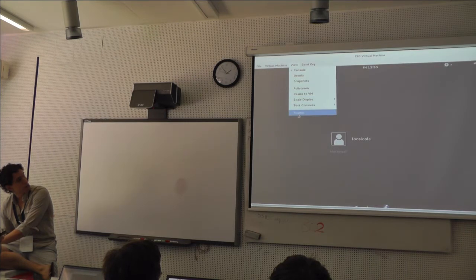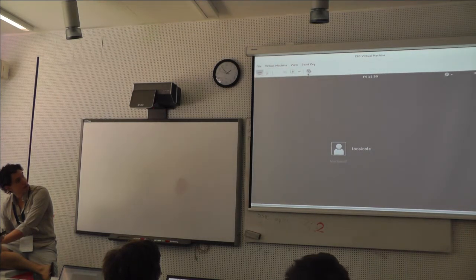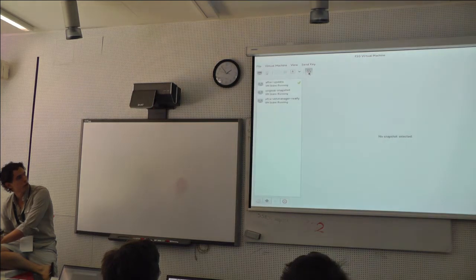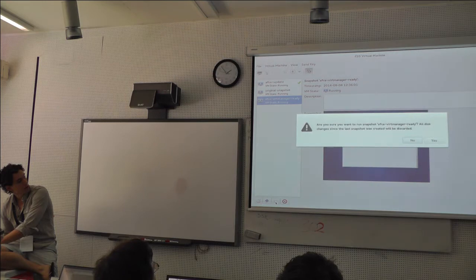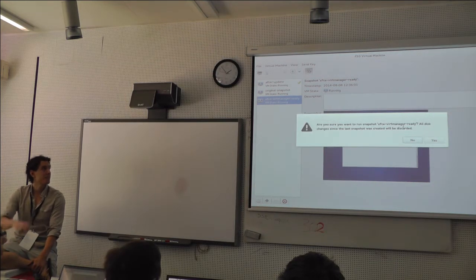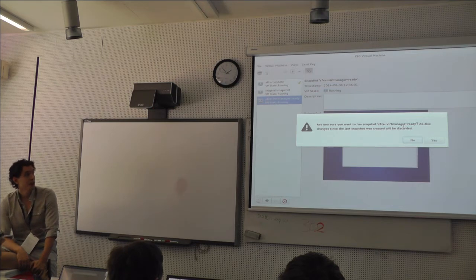So actually, toolbar so I can show you. This is a little button, the snapshot button. Manage VM snapshots, but if it's grayed out, you roll over it and it should tell you why. Okay, so I already had pre-populated this XFCE snapshot. And one thing I want to say about this, I'm gonna try and find a way to improve this.